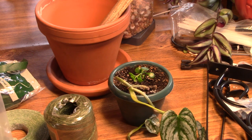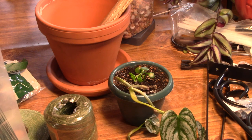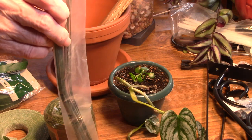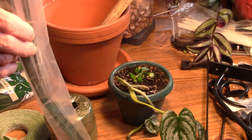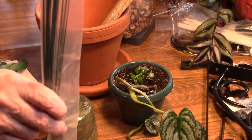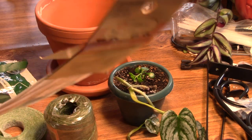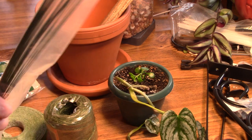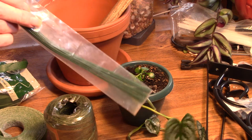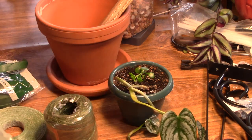this is floral wire. This is painted stem wire, it's called, and it's 22 gauge. You can get this in different gauges, and that just means different thicknesses. So one bends easier than the other, and sometimes you don't want it to bend too much, and other times you want it to be very flexible. So it just depends on what your need is. But this is one way of attaching this plant to this board.